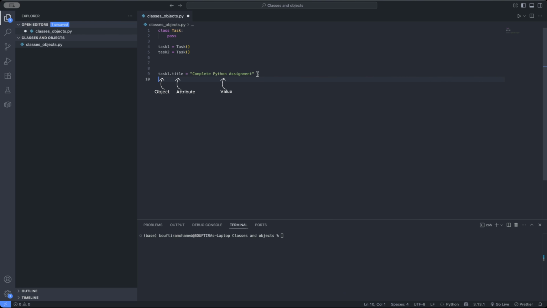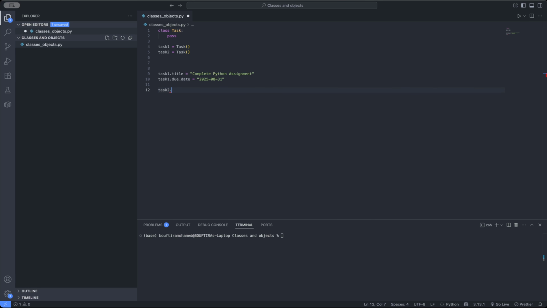And then let's give it, for example, a due date. Task 1 due date, for example, 2025 August 31st.